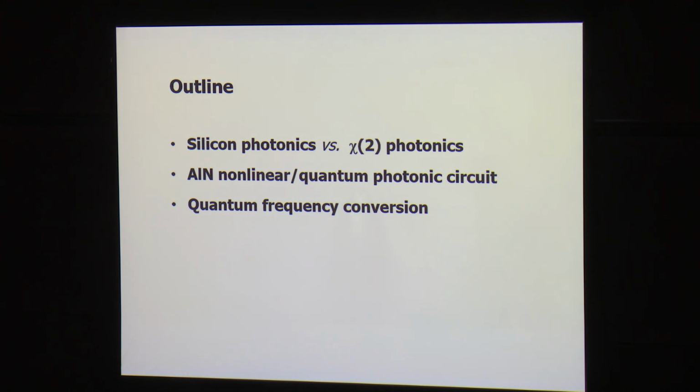Yes? Do you know off the top of your head what's the effective nonlinearity for your modal phase matching? That's actually a very good question. I worked on this material for 8 years and I still don't know the exact chi-2 number, but I can give you a range. It's from 1 to 4 picometer per volt. Is that effective after modal phase matching? No, that's the material property. After full modal overlap, it's just on the order of 1 picometer per volt. Something like that. There's another question, yes?